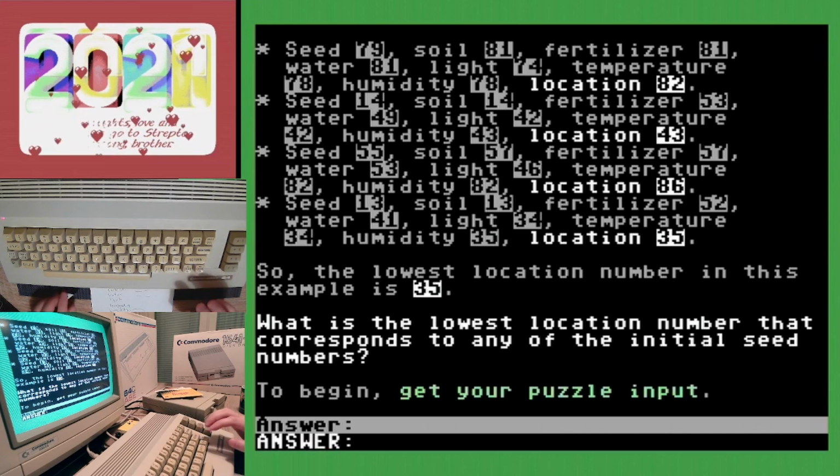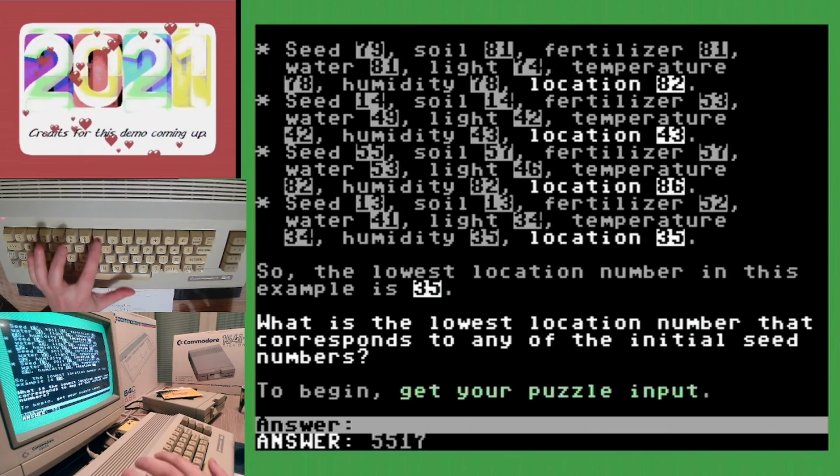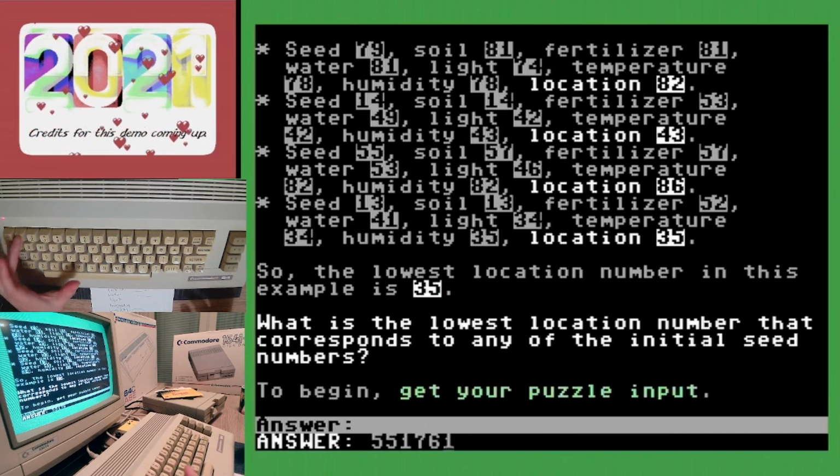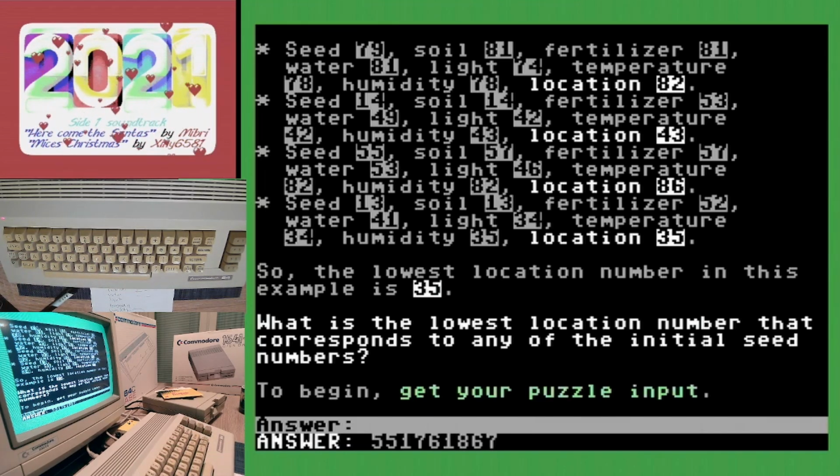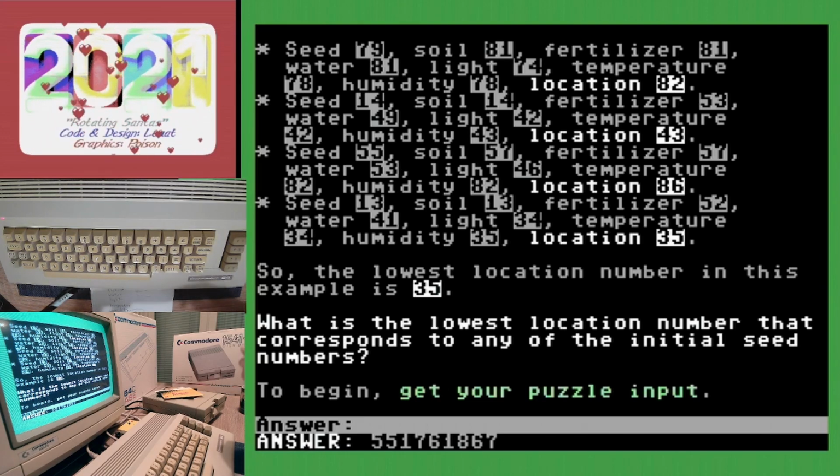Um, 5517 61867. Actually, hold on, give me a second just before I hit enter. I made a screenshot of this because I wanted to show how this submitting works.